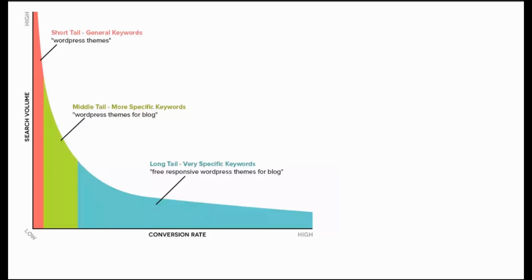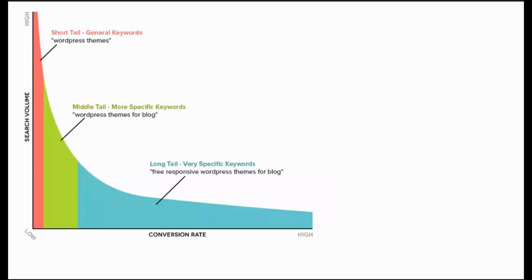Let's move into the next example, WordPress themes for blog. This is somewhat narrower, but not too narrow, because it just again tells the search engine that he needs WordPress themes for blog and not for a portfolio site or not for some news website or review website, not something like that. So let's move into the very long tail or very specific keywords: free responsive WordPress themes for blog. So this is the narrow keyword. Can you understand the concept here? When you search for WordPress themes, you will get lot of unrelated results compared to when you search for free responsive WordPress themes for blog.